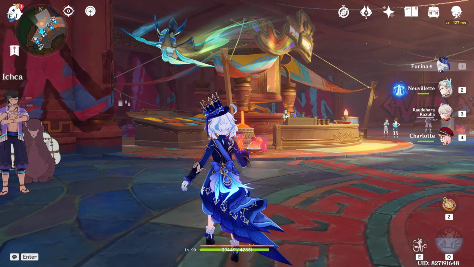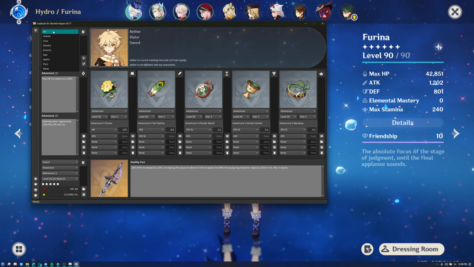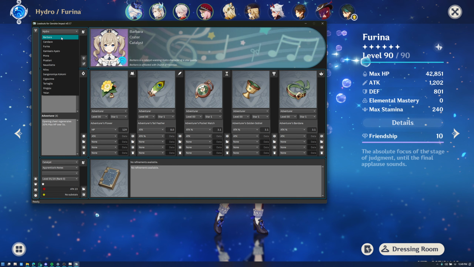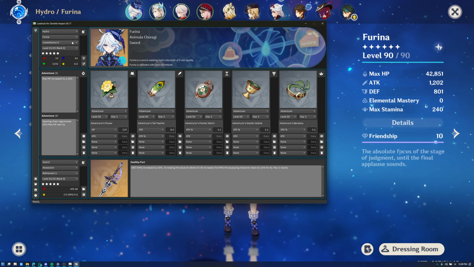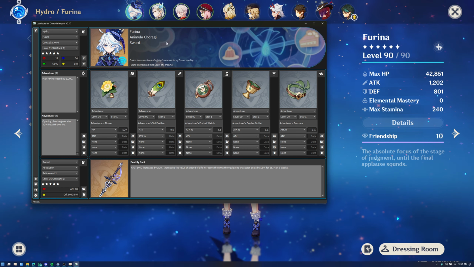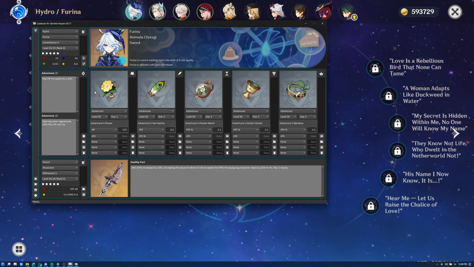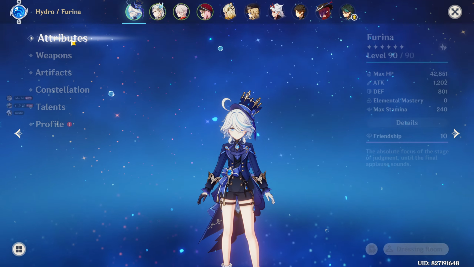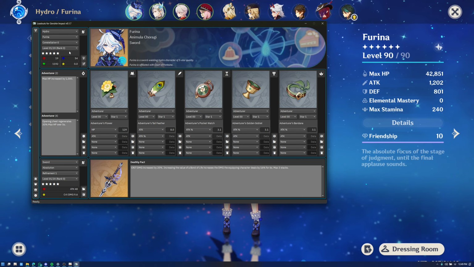I have Furina selected already. So let's start with the basics. That is, Furina has Hydro Vision, so I'm going to select Hydro characters, then Furina as the character. As I'm a free-to-play player, I'm going to select Constellation 0 because that is what I have. And then just because my Furina is at level 90, I'm going to select level 90 over here.